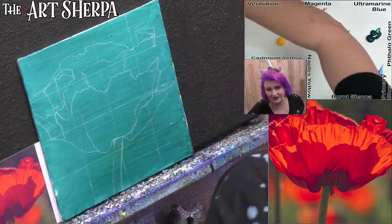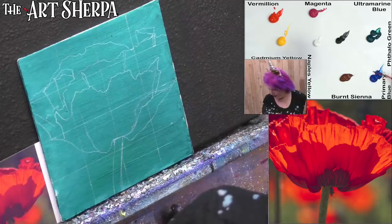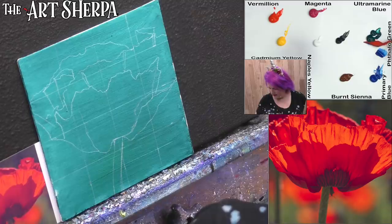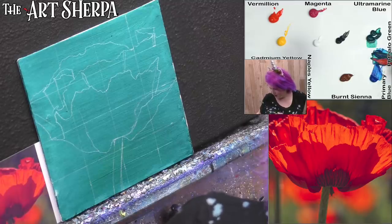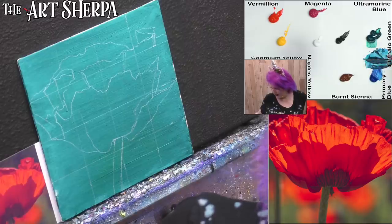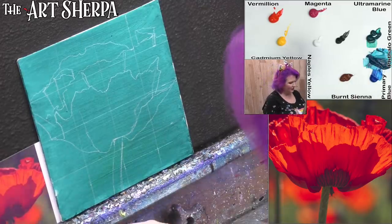And if you were not aware of how to make phthalo turquoise, this is a primary blue. The base pigment actually is phthalo pigment, so it will work for this. And this is a phthalo green. And you just sort of mix them almost to a one-to-one mixture. And I'm using an artist knife here. This is actually from my Art Sherpa line of brushes, but you can find these anywhere, and I have even seen people use loyalty cards. So don't feel limited in what you can do by what you have right now.